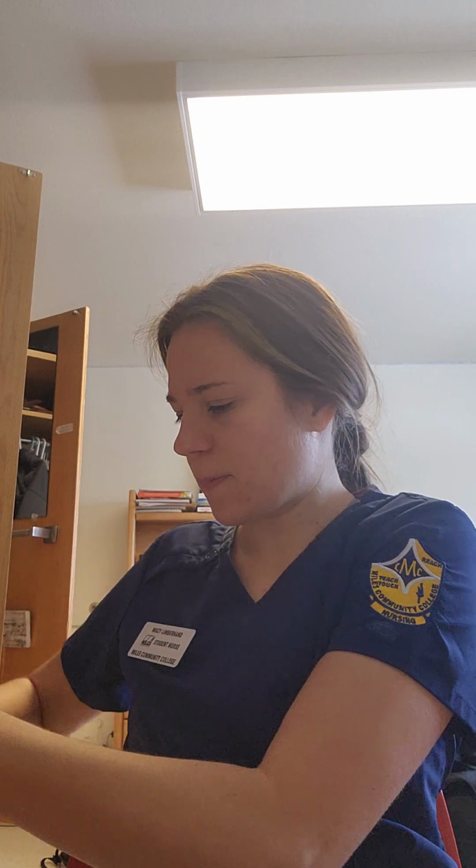So here's my supplies. I'm going to put on some gloves. And when I'm doing this, normally I would be using a TB syringe, but our TB syringes, you can't replace the needles. So I will just be using a regular 1 ml syringe, and I am going to be using the correct needle size, which is a 22 gauge, I believe.